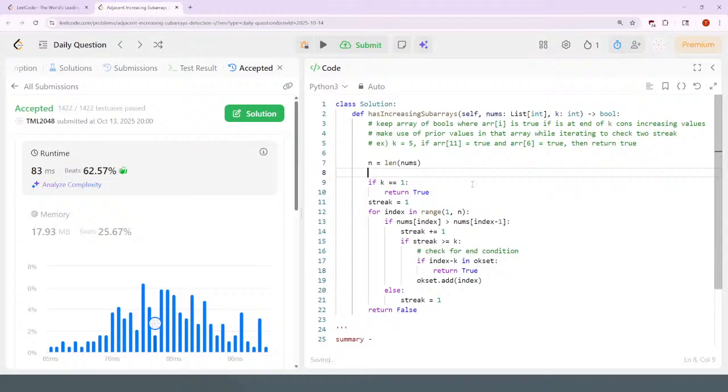So let's go ahead and go back to the OK. It's going to be false times n. I'll not call it OK set, I'll just call it OK. So then here, this is OK index minus k.